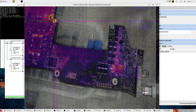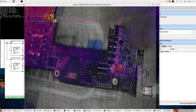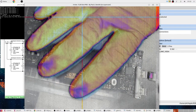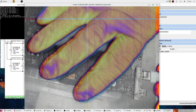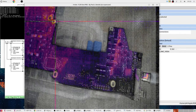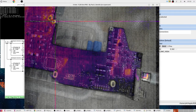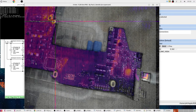So all we've got is that CD3215 warming up, and I'm pretty sure the same will happen when I switch to the different port. Yeah, you can see the other one's getting warm now. So at least they're following a predictable pattern.